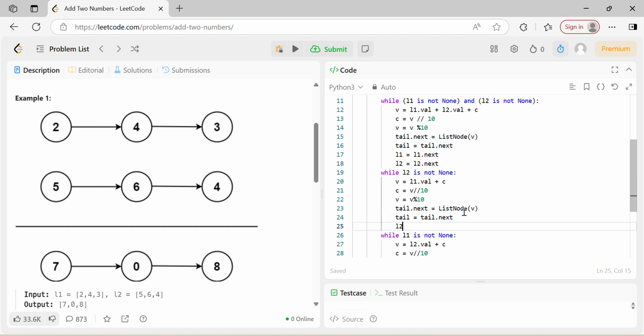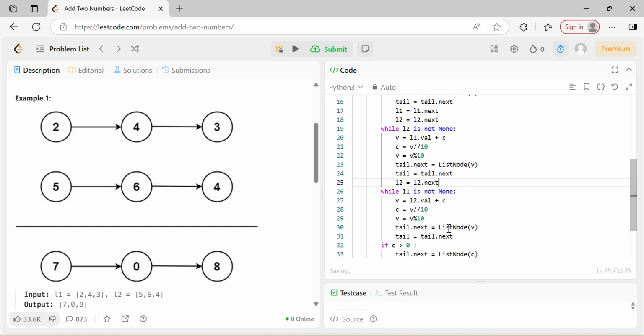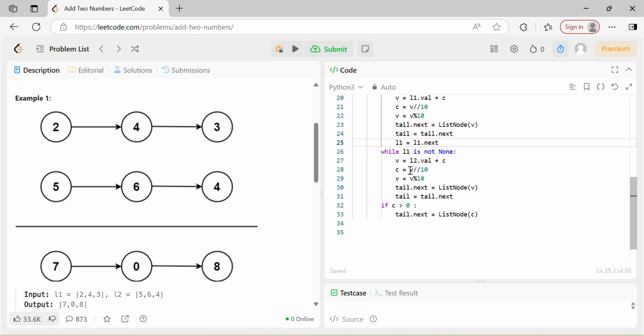Okay, so L2 equal to L2 dot next, etc. Because L2 is not none. Oh, this is bad. So while L1 is not none, because you're iterating over L1, right? That was bad. And here, while L2 is not none, we are just iterating over L2. And so you'll just do L2 equal to L2 dot next.